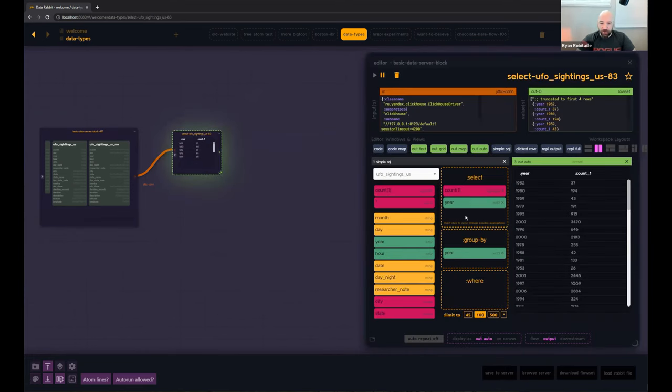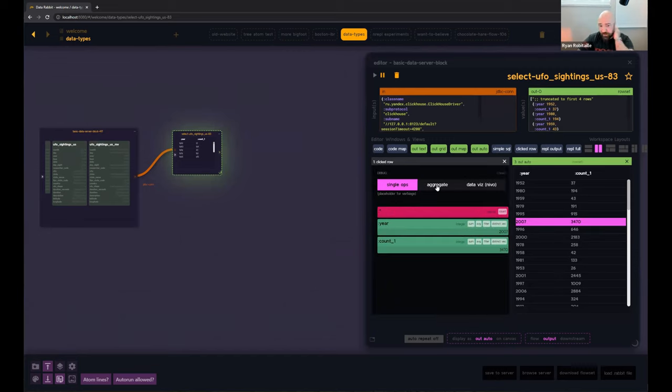So we'll go back to clicked row, I'll click a row. Oh, you can also re-aggregate, right? So if I had two dimensions here and I wanted to re-aggregate this by only one dimension, you could do that. But in this case, I'm going to skip that. So the only Viz library I have implemented right now is Nivo, but Vega-Lite with Oz is coming very soon.